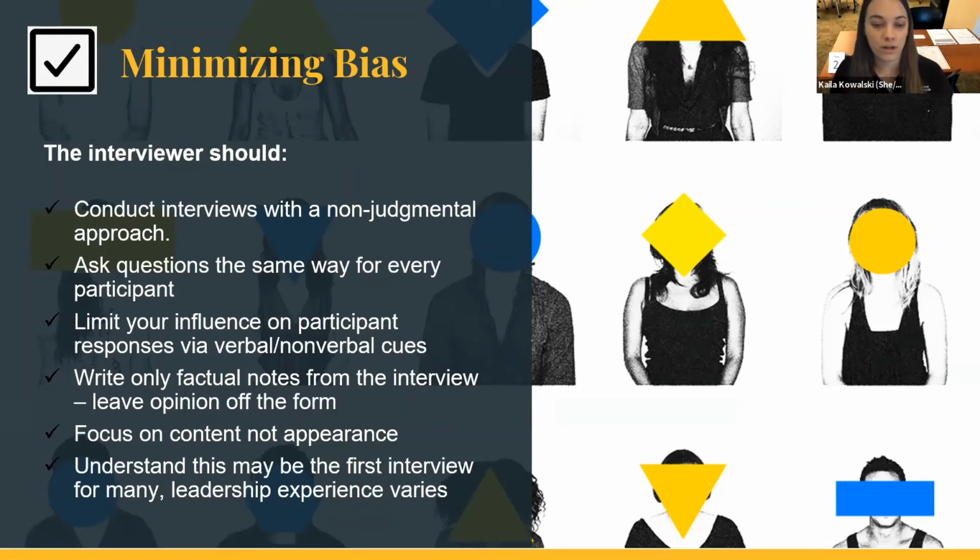my place to start determining and narrowing down candidates. And as we talked about a little bit before too, focusing on content, not appearance. We do have a very high population of international students that work for our department, and trying to figure out how to train our staff to ensure that they're listening to what's being said, and taking notes on the content, not how it's being said. We don't want to see microaggressions come across in our notes. So we call those out, we explain those, we talk about listening for the content.